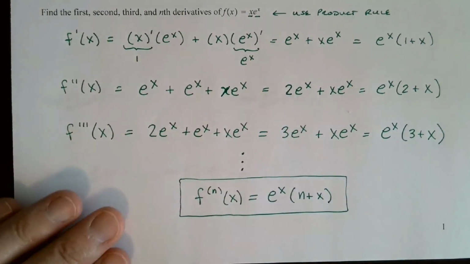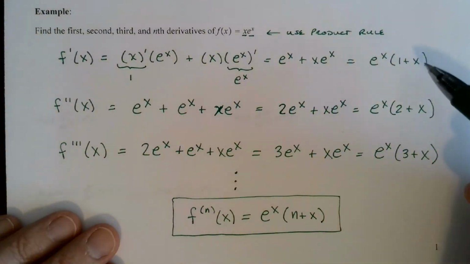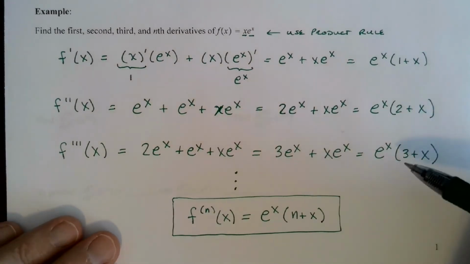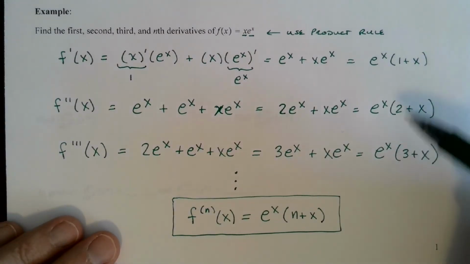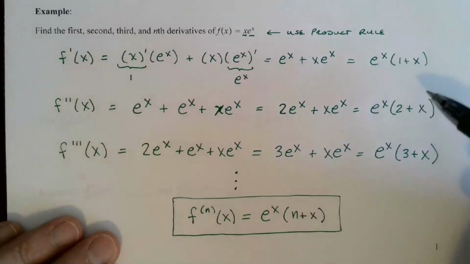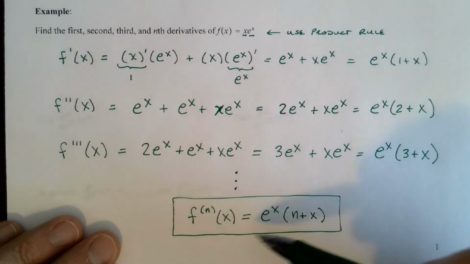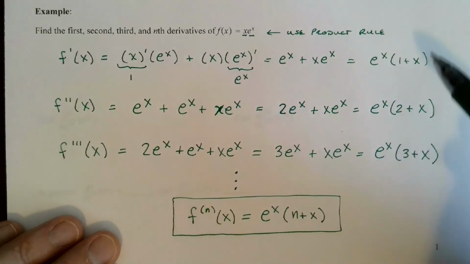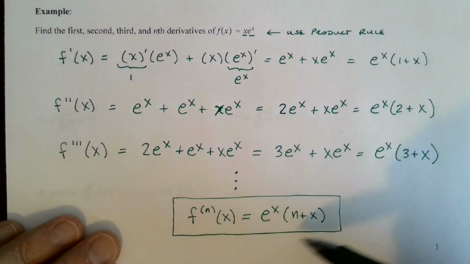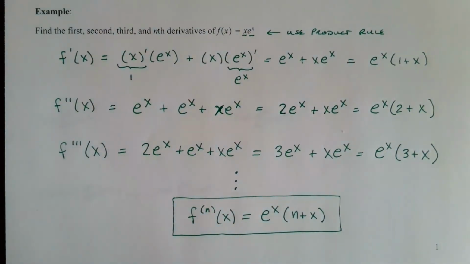Now, not all functions exhibit such an easy behavior to see the pattern. This function x times e to the x does, and so it makes it easy to find the nth derivative. In general, it's a little bit challenging to get an expression for the nth derivative of a function, but it is a useful skill, as I said, especially if you go on to Calculus 2 and differential equations. Okay.